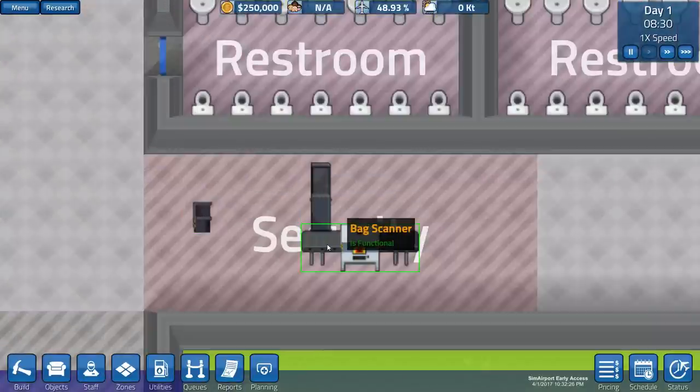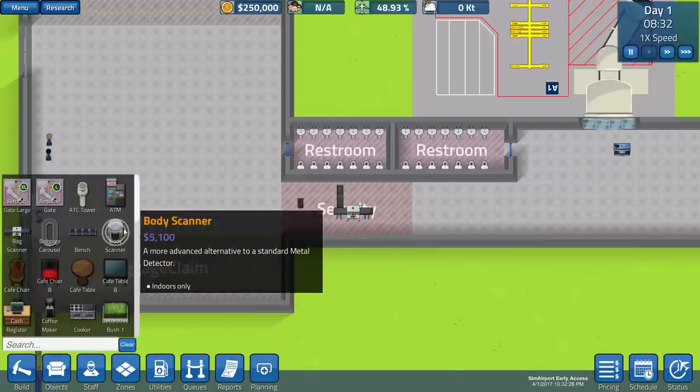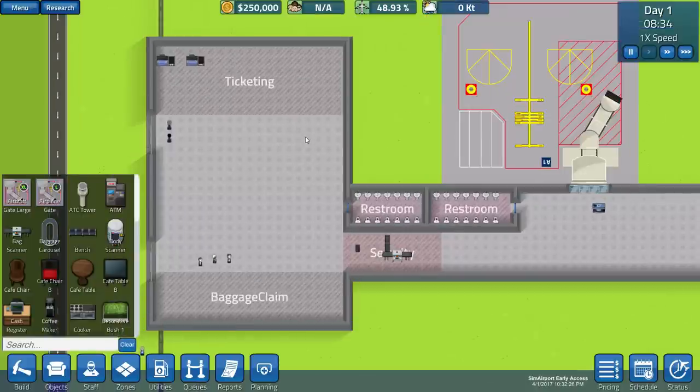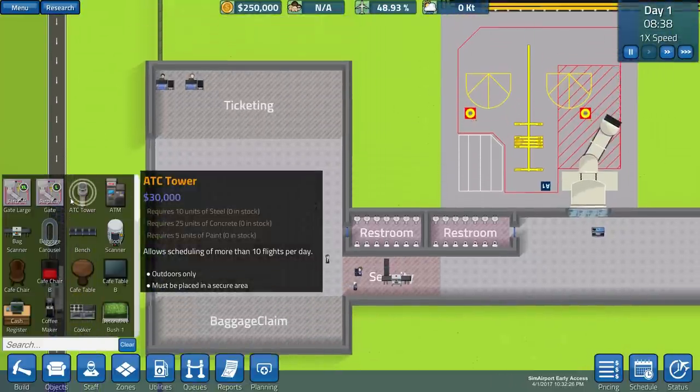ID check, metal detector, bag scanner with a lot more options. There's like the full body scanner if we want to do that. Because it's so early, I don't know if there's real security concerns. The random events are turned off. I don't know what's in there, but right now we do get to fiddle around and build some stuff.